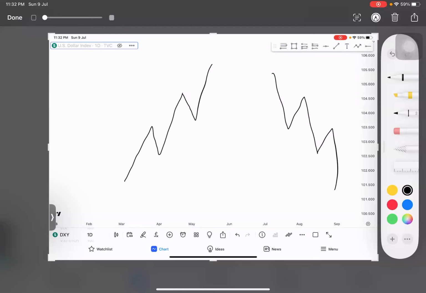An uptrend should start from the low to the high, and when it retraces, it fails to break the previous low, and it's able to break out the previous high, and this is the uptrend. That's why you always see that the uptrend should start from low to high, with a higher low and a higher high.